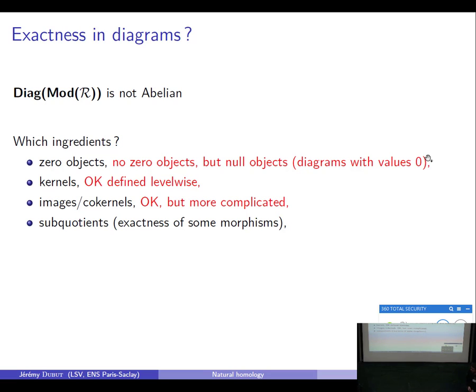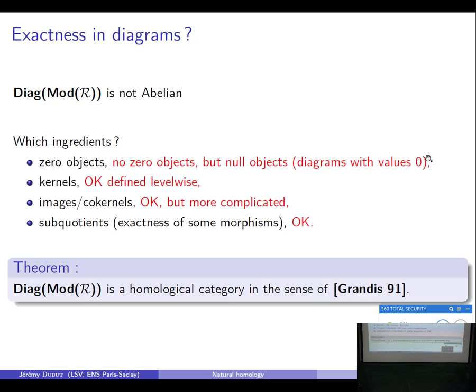And then, to say that homology theory comes from a homology of a chain complex, we must be able to say that we have subquotients, because homology is defined as the quotient of a kernel by an image, which are both submodules of some modules. So more generally, in category, we must be able to say that we have the quotient of a subobject by another subobject, which is a bit technical, but we do have this in diagrams. Essentially, all those ingredients say that the category of diagram is homological.